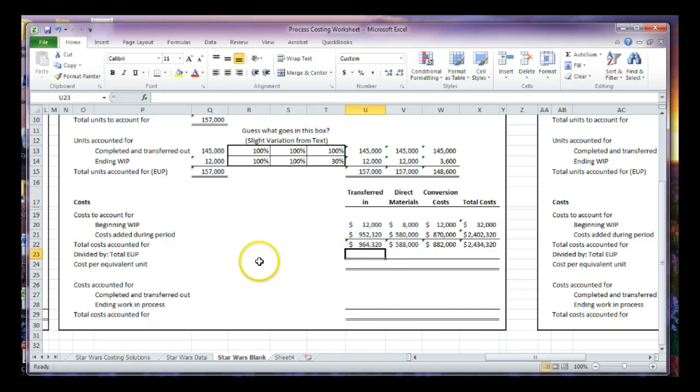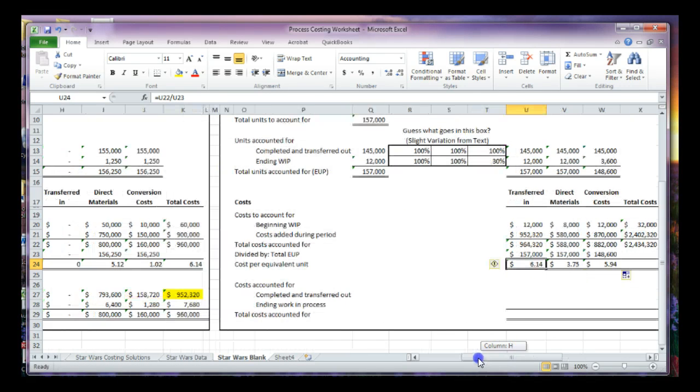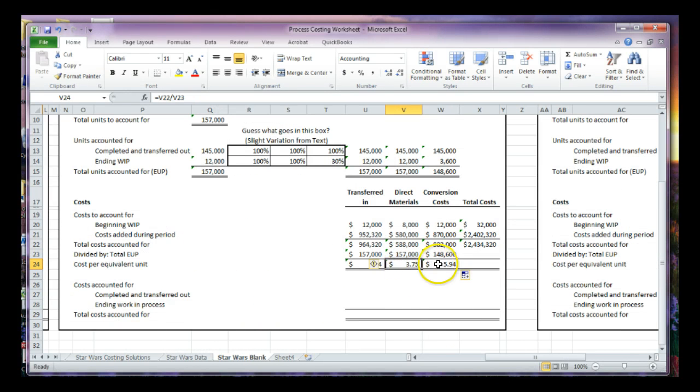Here we're going to divide it by the total equivalent units. Again, this is a step that may or may not be there, because all you're doing is dropping those down, but it makes it a lot easier, doesn't it? Okay, those are reasonable numbers here. We transferred in about $6 worth of costs, which, look at this, we sure did. $375 of direct materials, $594 of conversion. When you add these up, we have accumulated about $15 to make the helmets, at least at this point. We're not done yet, but we're still in relatively inexpensive helmet costs, so that's totally reasonable.